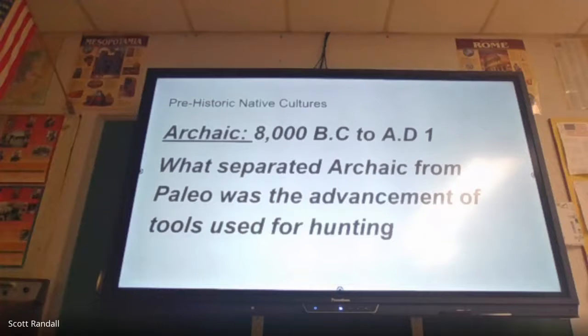But again, still primarily nomadic, semi-nomadic. And so this culture, Archaic and Paleo, are terms that don't really signify any real difference in cultural aspects. It's mainly when it comes to tools and weapons, primarily for hunting. And then eventually we start to see other tools emerge, like adzes and axes for clearing land, which probably indicates the emergence of agriculture.